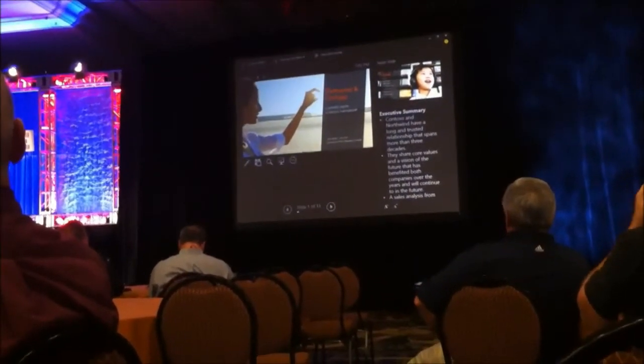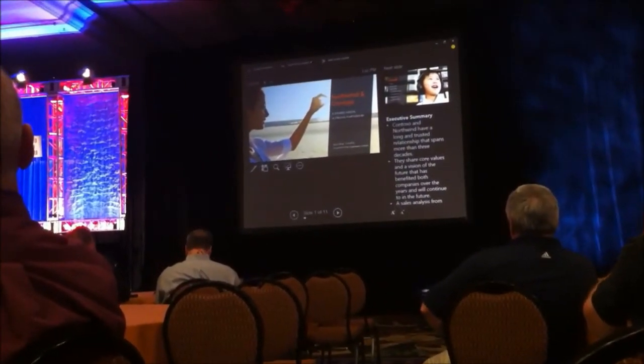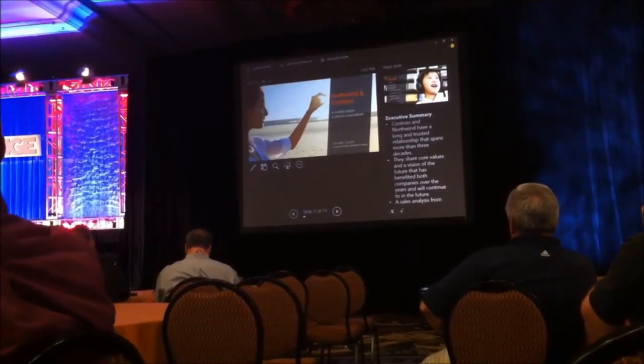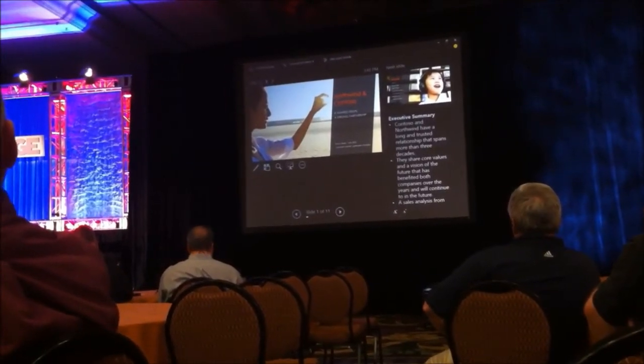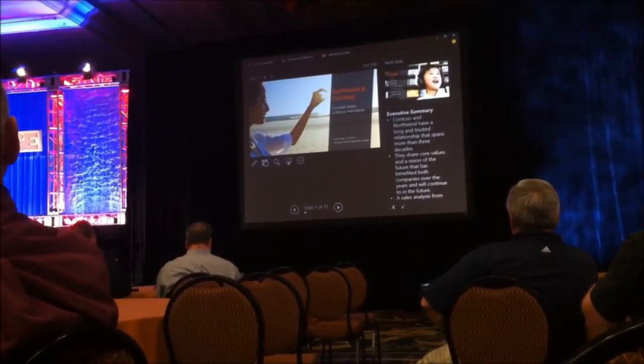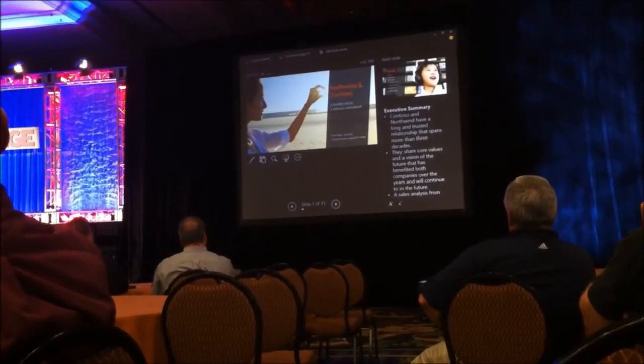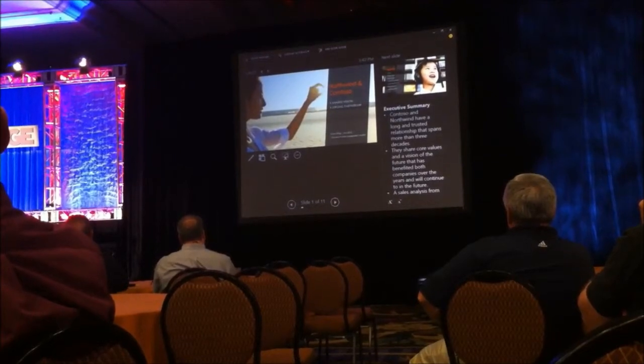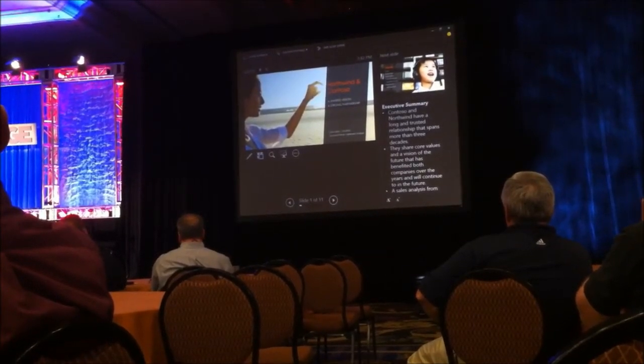I can interact directly with that little window you see over there. I can highlight, I can mark up that particular slide. I can also see my slide notes. I've reversed this because if you take a look at what I've got on my tablet right here, this is what all the audience sees. What you see on the big screen is what the presenter sees.